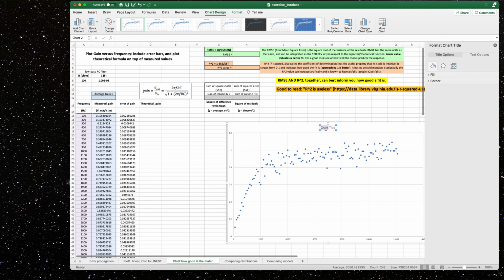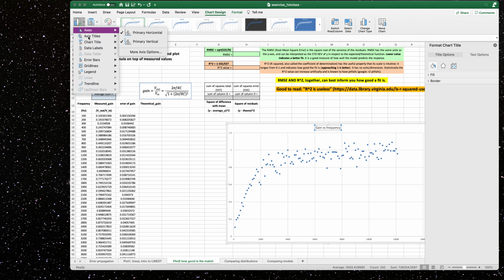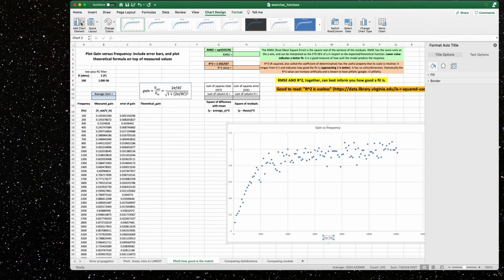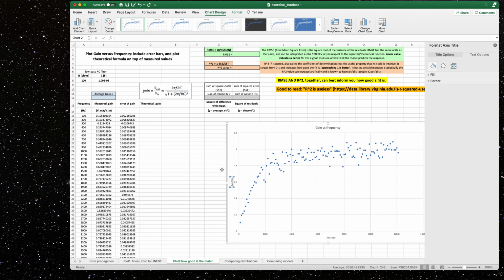You always put a chart title, right? Gain versus frequency, etc. Always insert X and Y labels. I'm going to be lazy here, you know the drill. And gain, what is gain here? Gain is a quantity that is a division between two voltages, so gain does not have any unit. In the vertical axis, you would just say gain, no units. In the horizontal axis, if the frequency has a unit, put the unit, right?